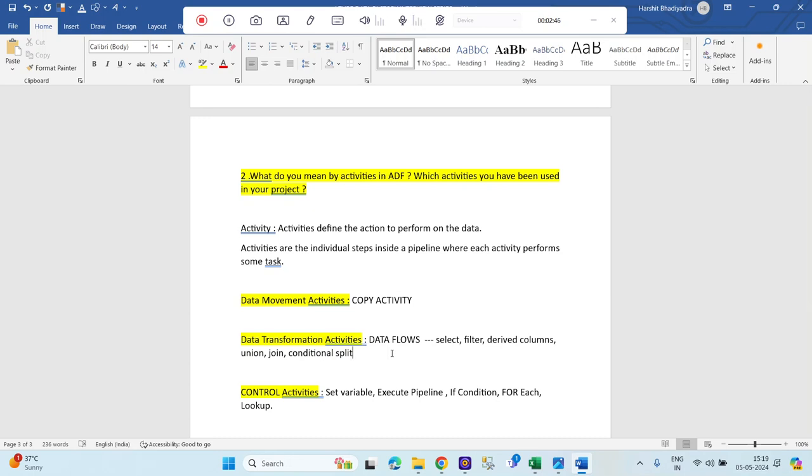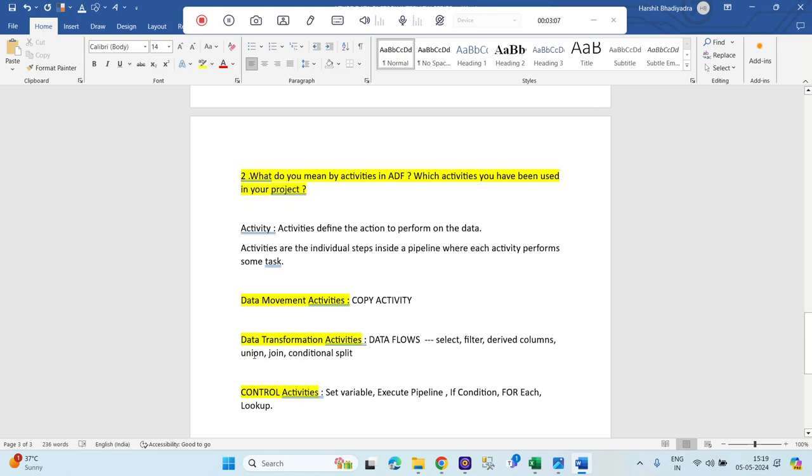For that we can use the derived column transformation. And to union all these different sources, we can use either the join transformation or the union transformation. It is based upon our requirement.